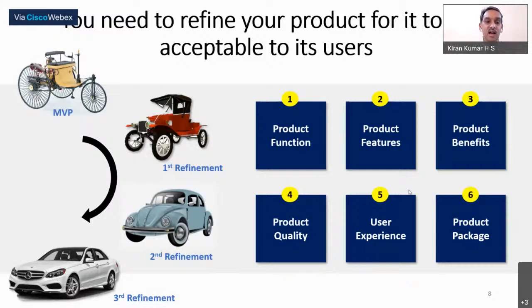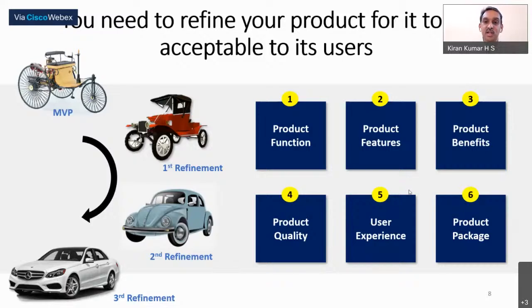Look at this example of a car that you wanted to build. Maybe your initial MVP is more like a car which was in use in the late 19th century or 1800s. Then the car went through successive refinements, and you had a car with a cover on top, which gave some more benefits. The driver or the passenger sitting in the car was a little more comfortable. That was the first refinement. With a second refinement, you could have more people sitting in the car. It had a complete enclosure. It had doors, top, cover, everything. It was much, much better.